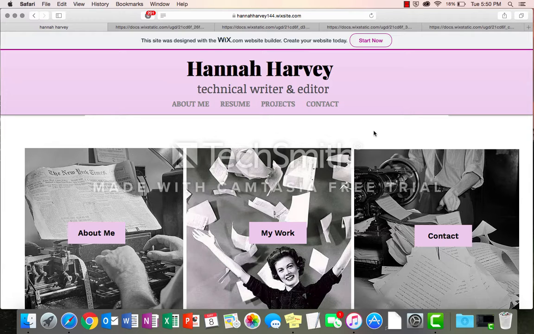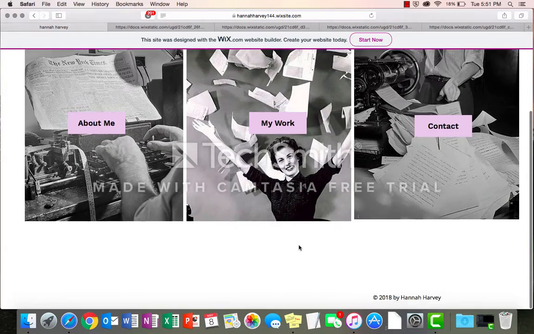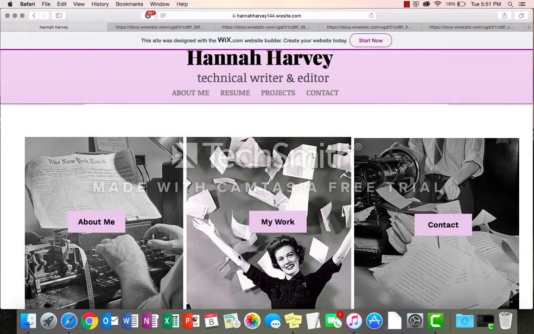So getting into the overall design of my portfolio, it is very minimalist and it includes a lot of white space, and it's very simplistic when it comes to the overall color scheme. So when we look at the header image up here, I've included this lavender background, which is also in all of the buttons on the website, most principally here on the homepage. And this is just the homepage, so you can enter the site. You can choose if you want to learn more about me, if you just want to go straight to my work, or if you want to contact me immediately.